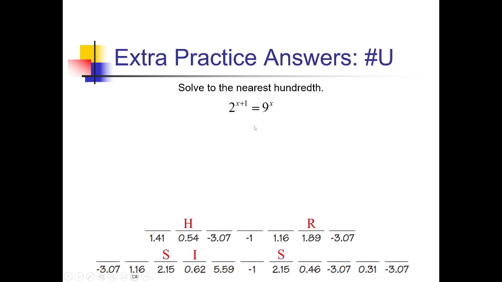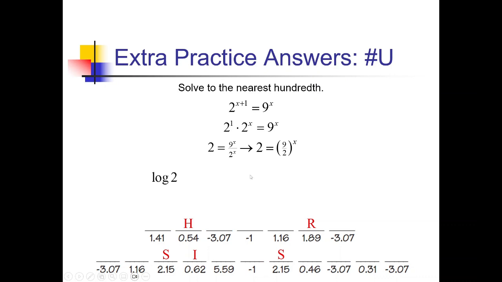For this next problem with 2 to the x plus 1 equals 9 to the x, we've got kind of the same situation we had on the very last problem, so I'm going to handle it the same way. I'm going to split this 2 up into a 2 to the x times 2 to the 1, and then I'll divide to get this 2 to the x over here with this 9 to the x. Now that I've got those together in one big fraction, I can take the x out of both of those and rewrite that as 9/2, all of it to the x power. And now I'm ready to take the log of both sides.